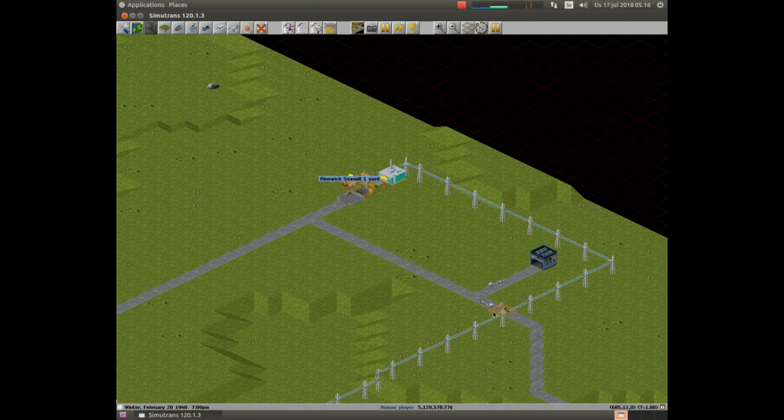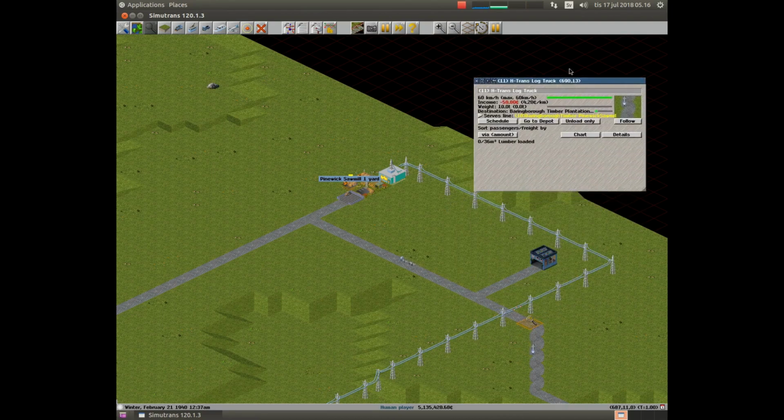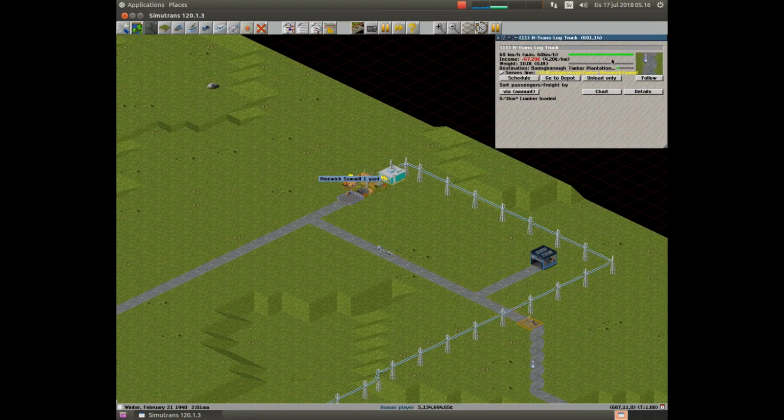This one turn and go to the wood, and this one go to the sawmill. No problem yet. This is the truck going to the wood.